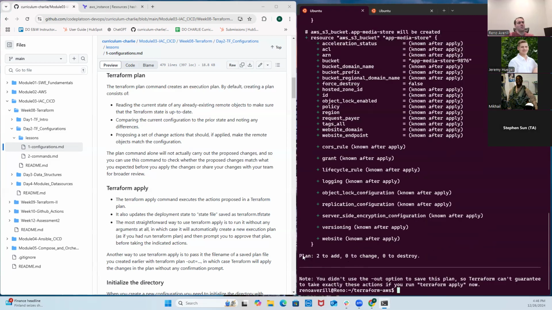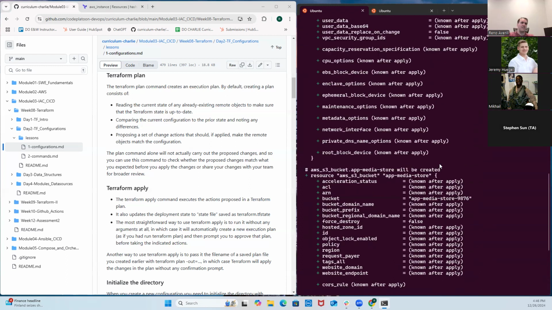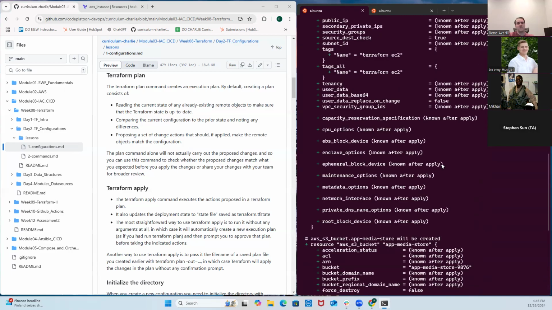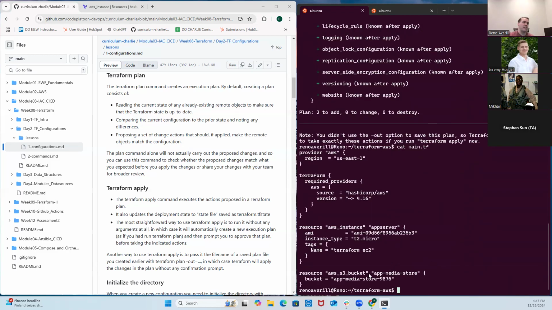But anyway, the big thing to note is that you're able to check all your resources and check the state, see if what you want to happen is actually happening, and it's comparing it versus what's live in the AWS account itself. But yeah, if we just do a cat of the main file, I can show you the S3 resource right here.